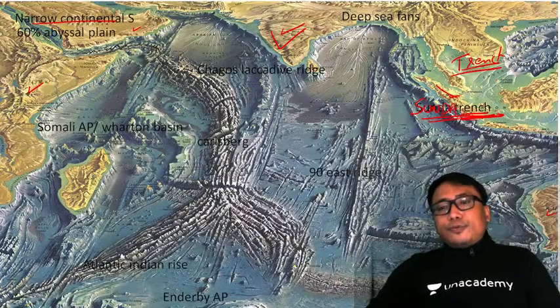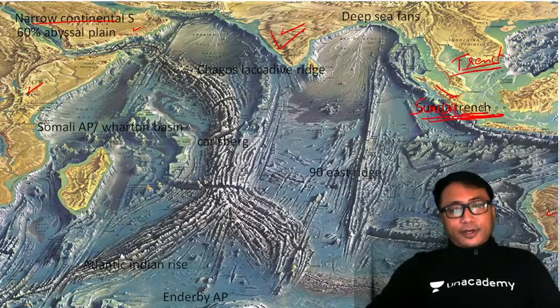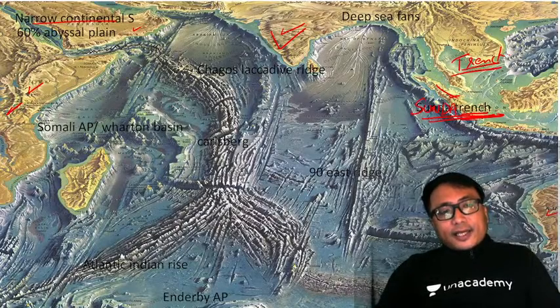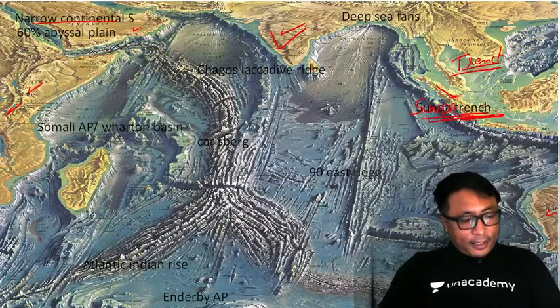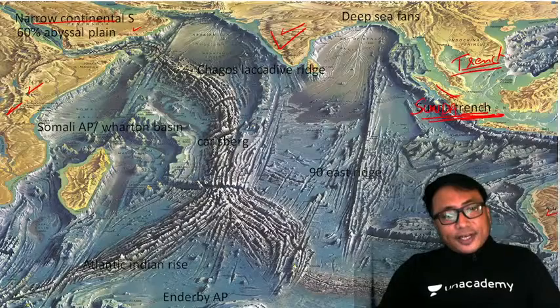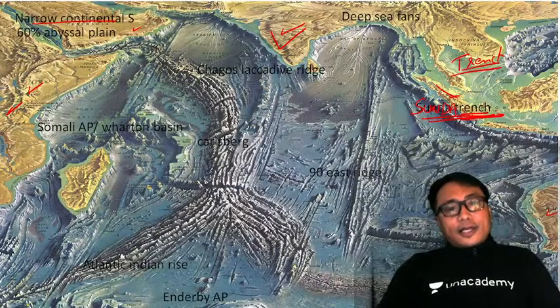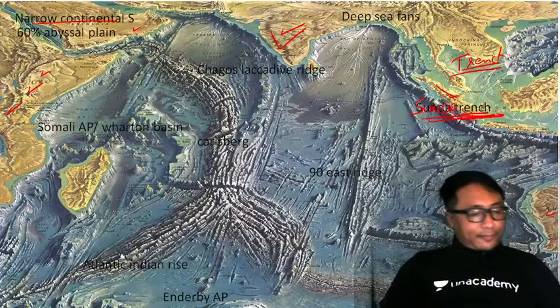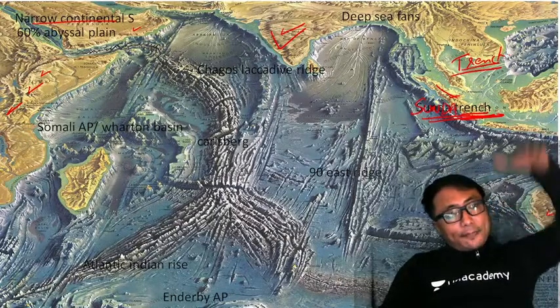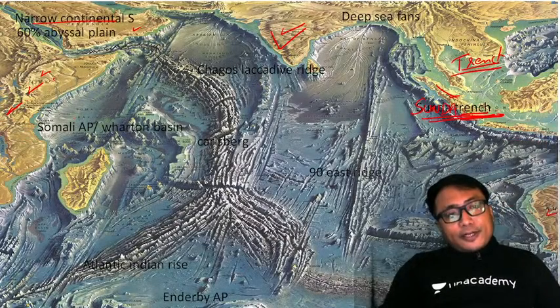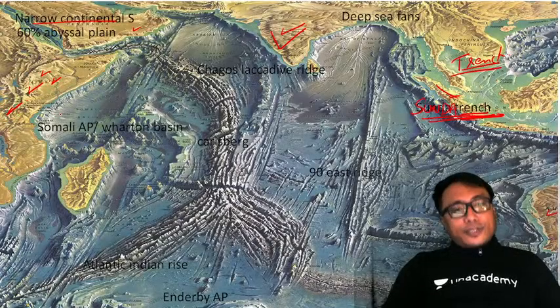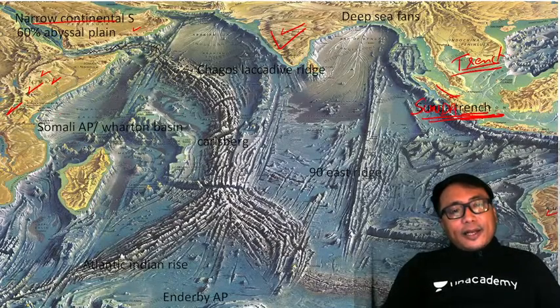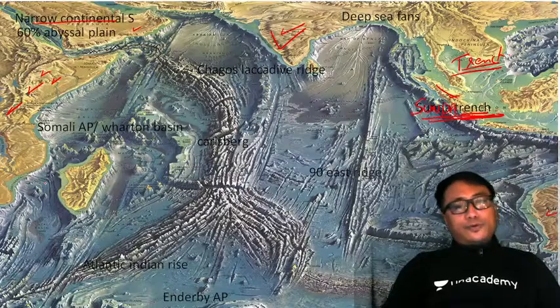Whenever you have a trench, you won't have extensive continental shelf. Now, on the western side, kindly pay attention, very important point. You don't have a trench, but the continental shelf is very, very narrow even on the western side. The reason is, this particular Africa is just like a plateau, the African plateau. So they are upraised, and because of this plateau nature of this African continent, you have a very narrow continental shelf in this region also.